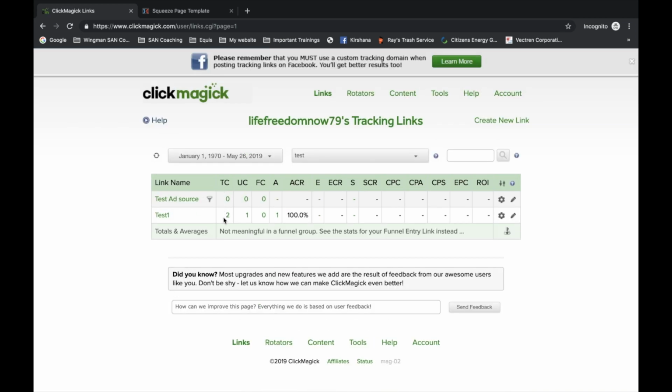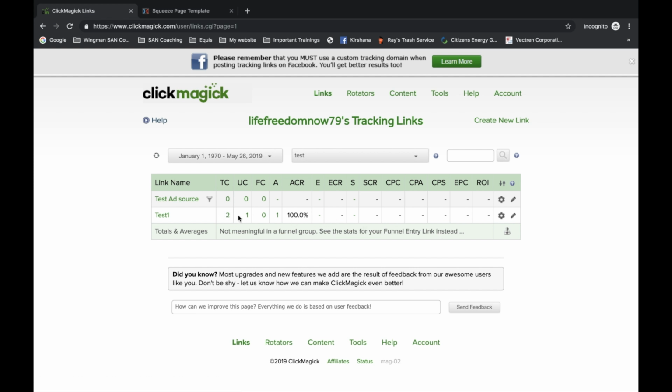Now you see that it has a total click of 2, because there were 2 clicks, right? I clicked twice, but there's a unique click of 1 here. Simply what that means is, I've already clicked on this link from my IP address, my computer that I'm talking to you on right now, once. It recorded it, but then when I did it again, it's not going to record that unique click, okay? So when we're testing, we can't see that unique click. So what we have to do is we have to clear our cookies. Just like you do in Internet Explorer or Chrome, you clear your cookies, you clear your cache. And that's what we need to do here.